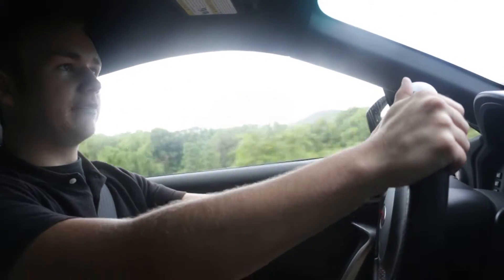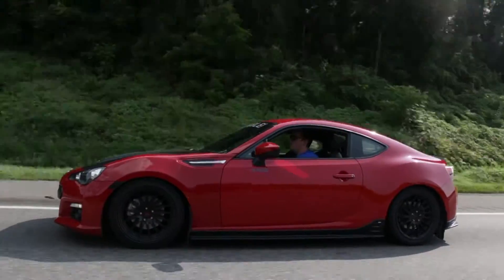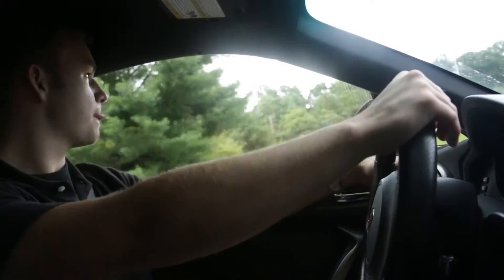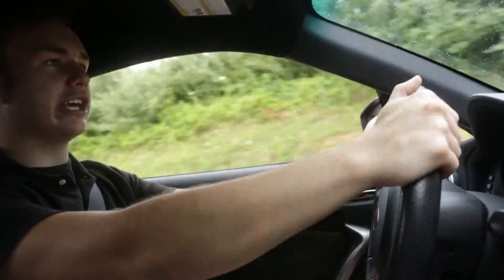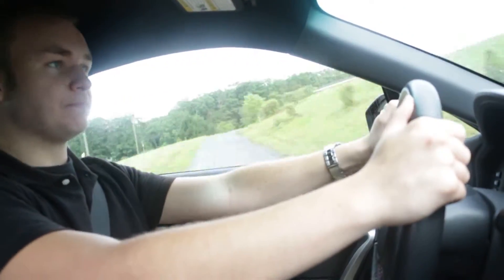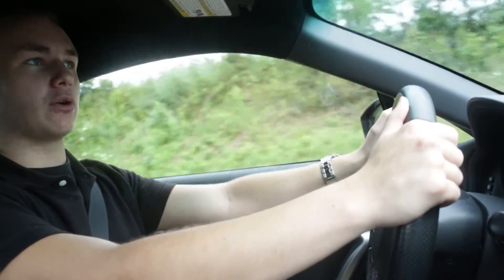This is the first BRZ that I've driven, and I can honestly say it's the best handling car I've ever driven. It out-compares all other cars that I've driven, and recently I've been doing a lot of driving in other people's cars. The car feels really, really weak until you get up to that 3,000 to 4,500 RPM range, and then you feel everything just kick in. Note to self: whenever you're on a back road and pushing the car, always try to keep it above that range so you're always in good power.